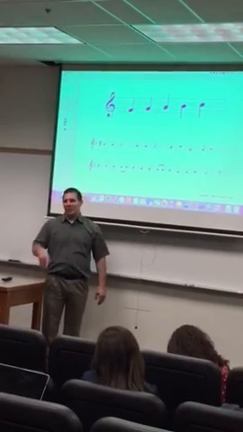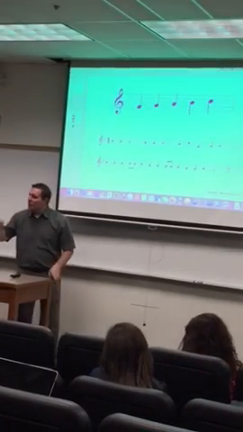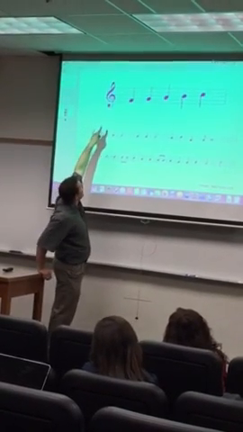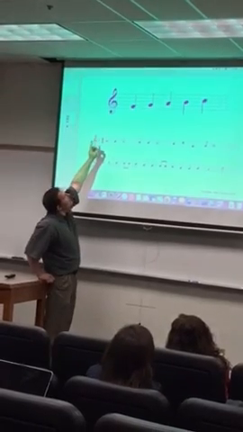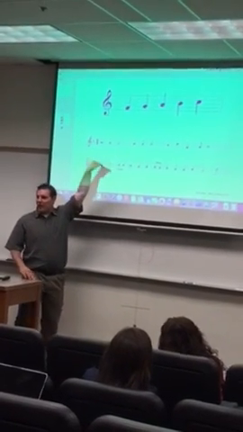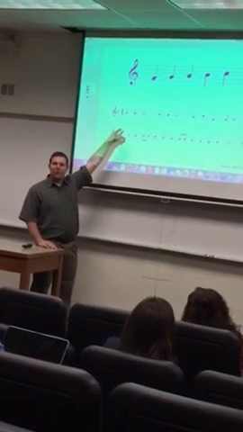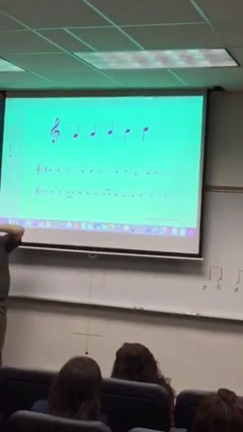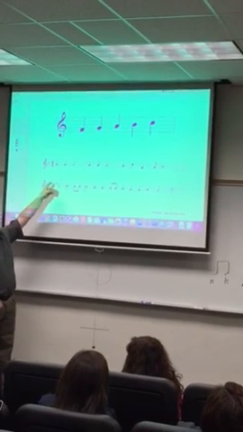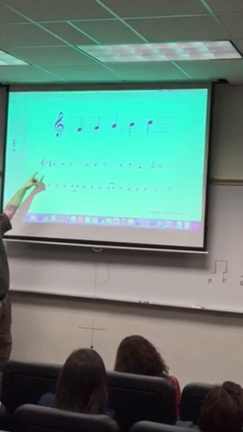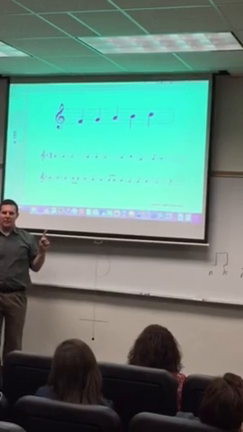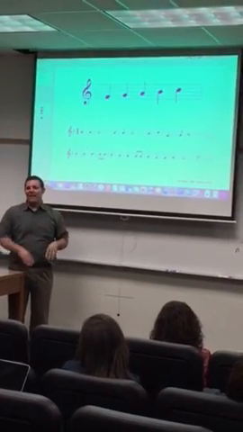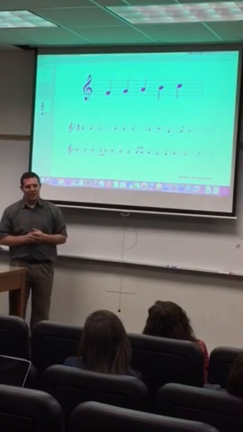What did they do? Does anybody know? Somebody will know. So they decided that if you put the flat up on the middle line, right after the treble clef, then it's going to... or is it after the time signature? It's right after the treble clef, before the time signature. Okay, right after the clef, then every single what? B. Every single B will be flat in the whole song unless there's another accidental that changes it.